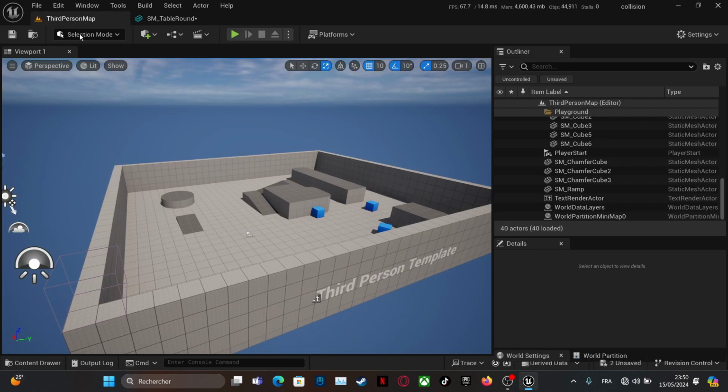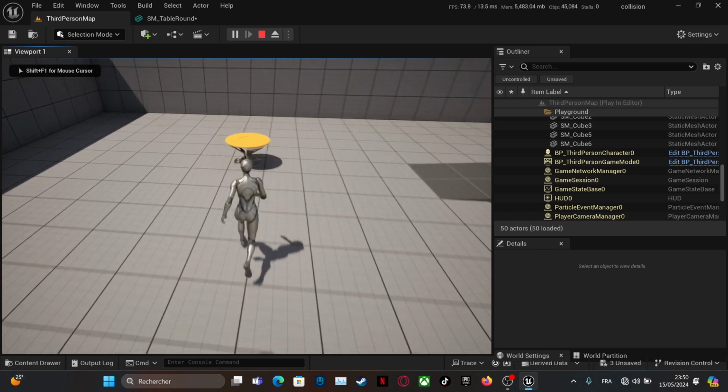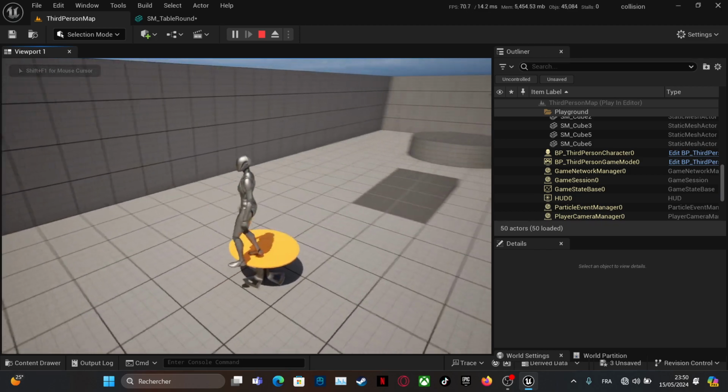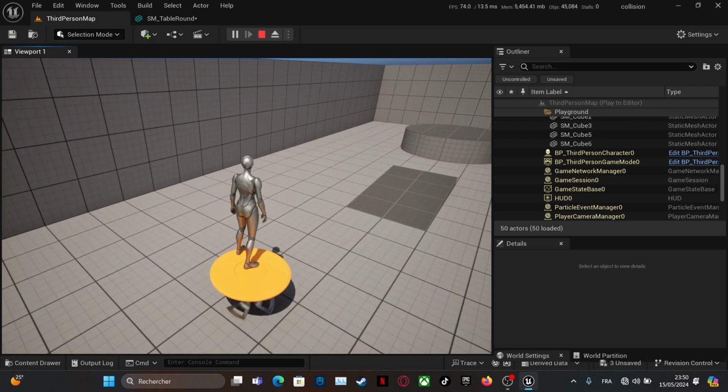That's the collision. So we drop our table here, and let's test this out. So you can see the collision applied.